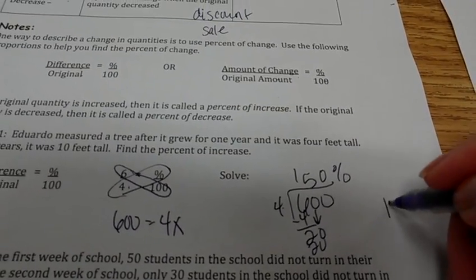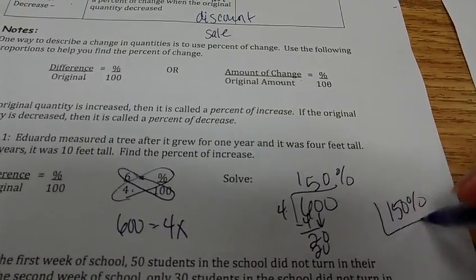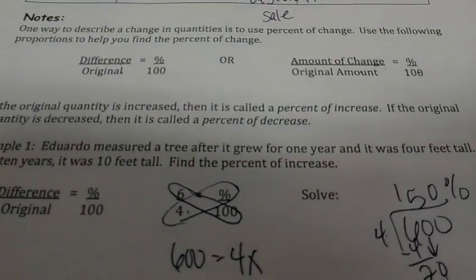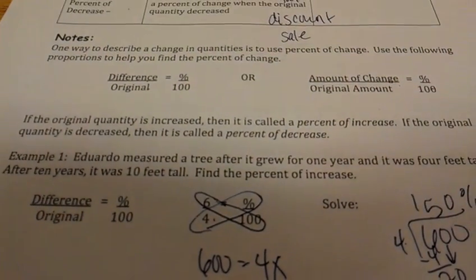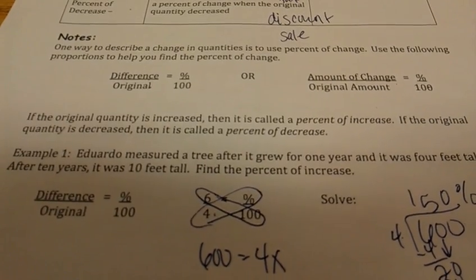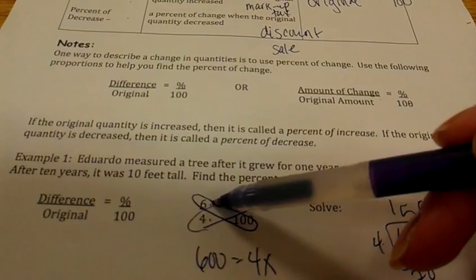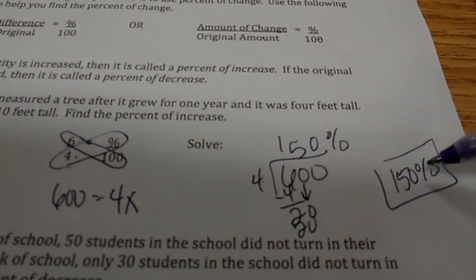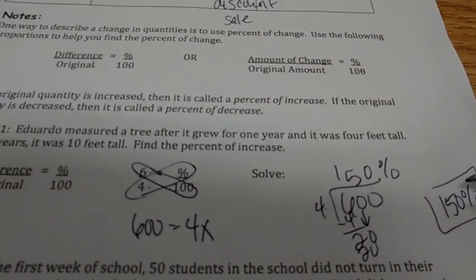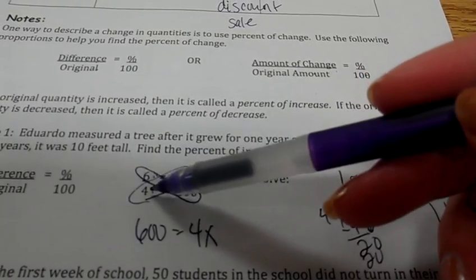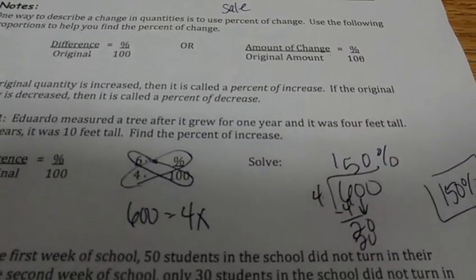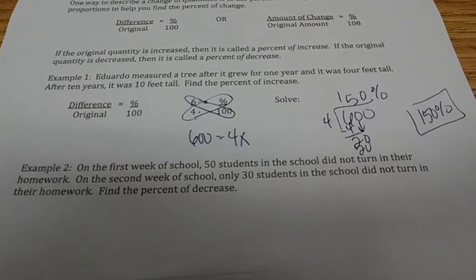And you're probably thinking, well, how is that possible? It changed over 100%. Well, look at our original number. Our original number was 4. For it to change 100%, it would have to change by 4. Well, it didn't change by 4. It changed by more than 4. It changed by 6. So our percentage that's over 100% actually does make sense. When your change is greater than the original number, you do get a percentage of more than 100%.